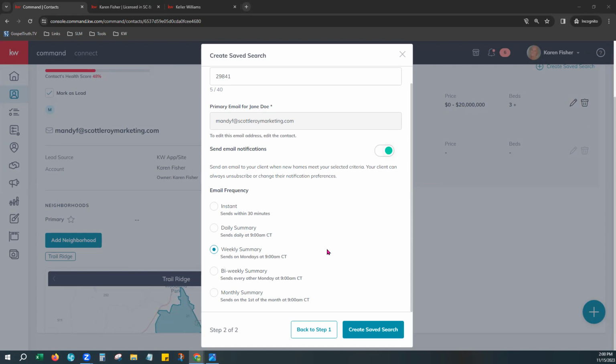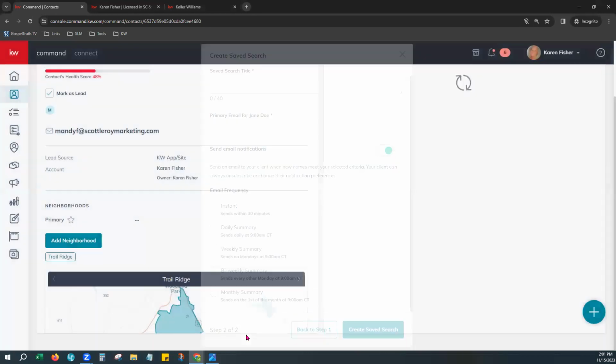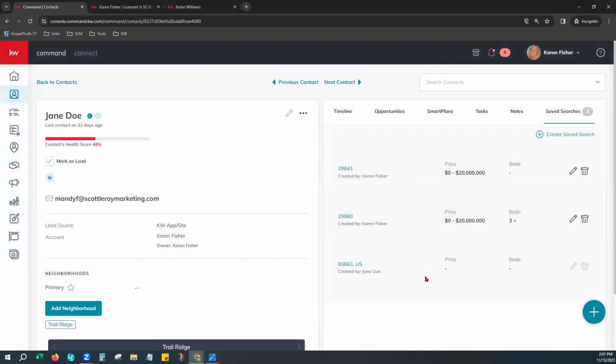So you can create it for them as an agent and email them and say, hey, I created your login for you if you have their permission to do so as a concierge, or they can create it themselves. That way they'll get those emails. You can choose the frequency for them here, or they can choose it for themselves within the app. But you can say that you want to send, let's say, daily updates or even instant. Create saved search. This person just got an email saying that that saved search was created for them. And then from there, they'll continue to get those email updates if that terms and policies was selected and they have that consumer login. Okay, so this is where you handle their saved searches.